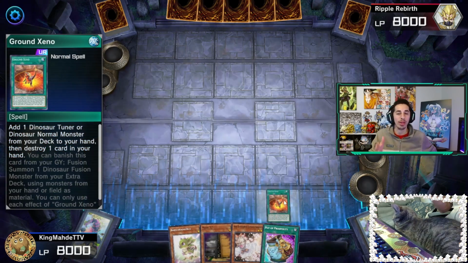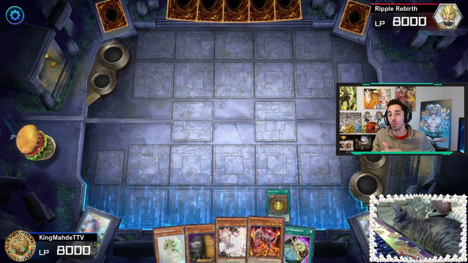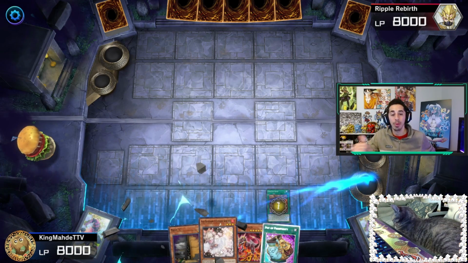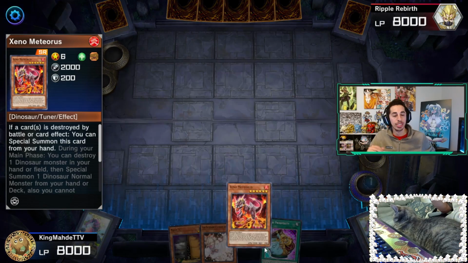So we're gonna go Ground Xeno here. Ground Xeno allows us to search for a Dino Tuner or a normal Dino. We're gonna grab Xeno Meteorus, and then it allows us to pop a baby. So we pop the baby, and we chain Xeno Meteorus to it.